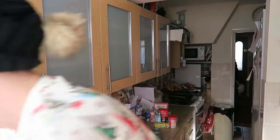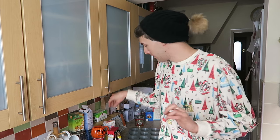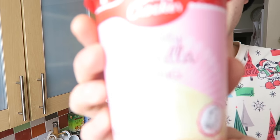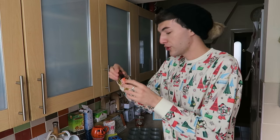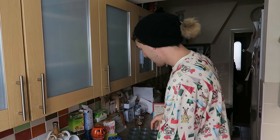Right, I'm just gonna wash my hands. So you're gonna need 150 grams of butter, 150 grams of caster sugar, 120 grams of self-raising flour, 30 grams of cocoa powder, three eggs, finely grated zest of an orange, and some Terry's Chocolate Orange. For the icing I'm gonna cheat a bit — I've got some velvety vanilla icing, and I'm going to put some orange natural food colouring and orange natural flavouring into it.